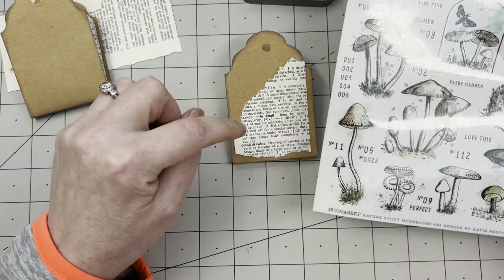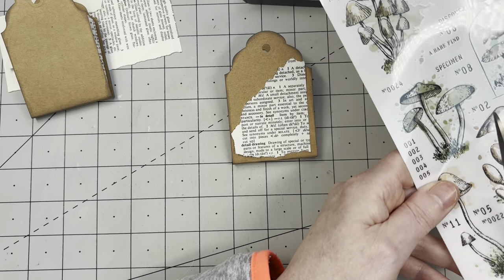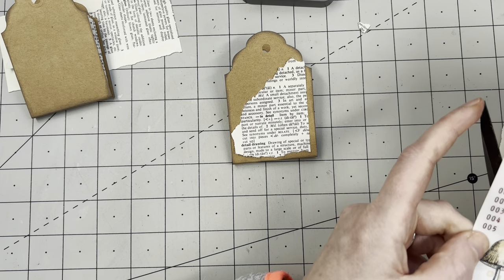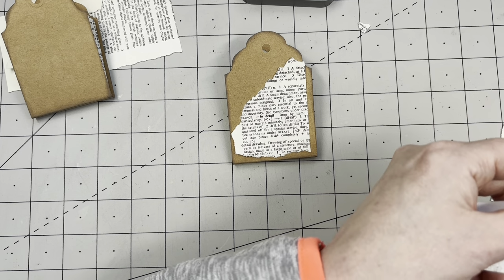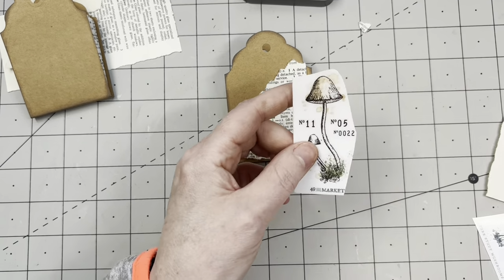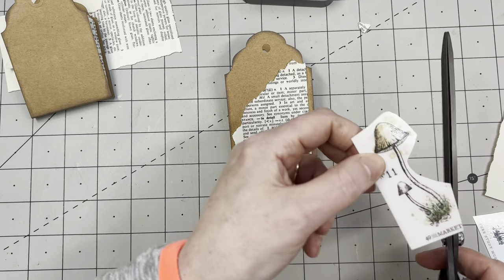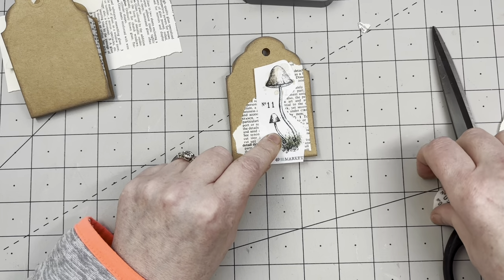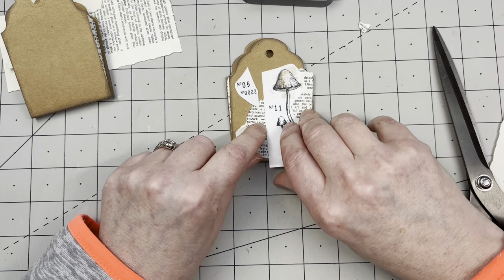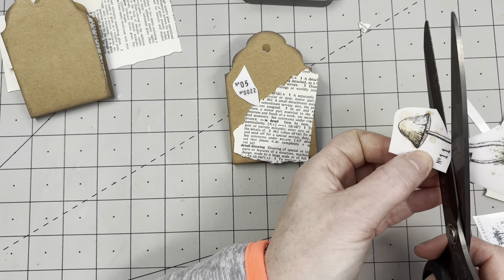I'm going to have this one on here. Or this. I'm going to have this. I'm just going to start at the bottom. I love the numbers all around them. I'm actually going to keep them there. Well, that's what I'm thinking. No. I'm going to take off these numbers. I'm going to put them somewhere else. Elsewhere. There we go.